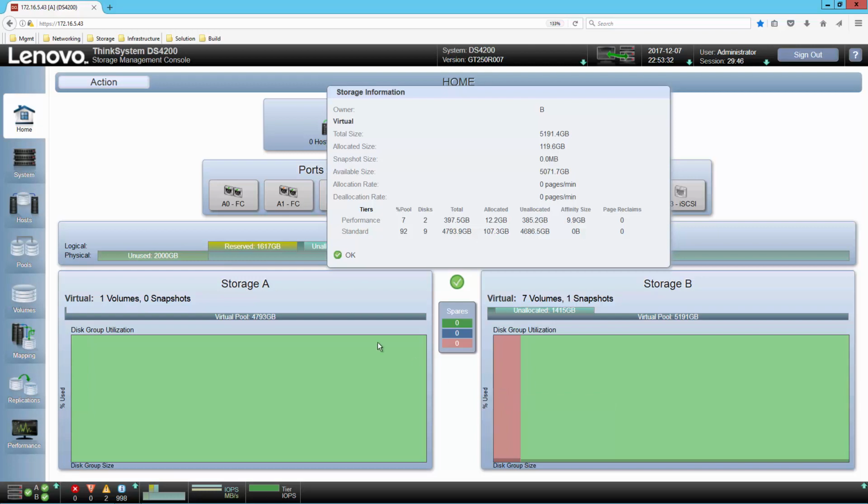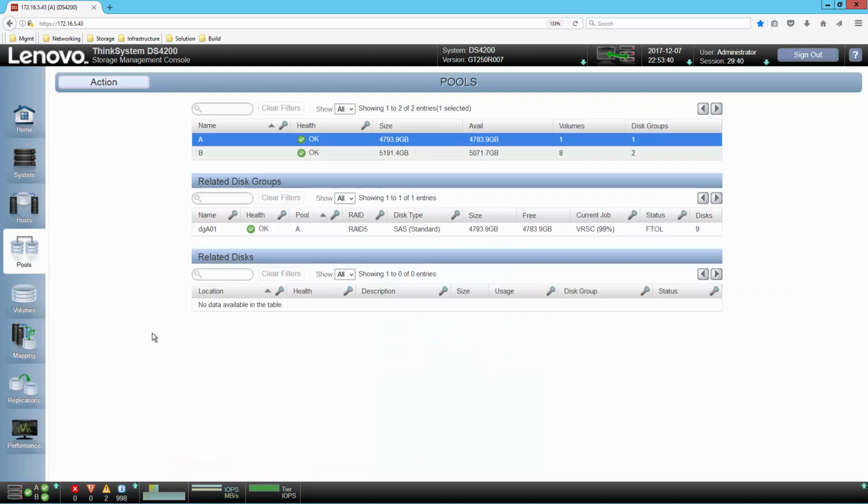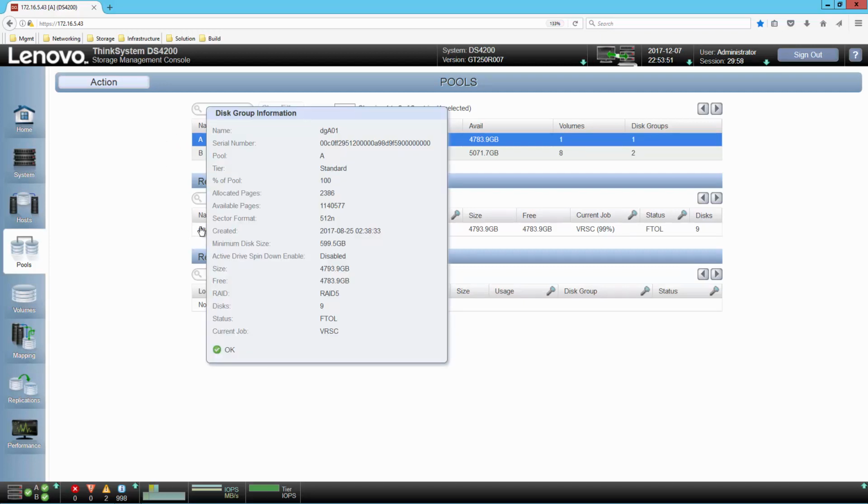I can get a closer view of those if I select the pools view on the left, and then I can perform various tasks on my disk pools. Here I can see, again, pool A and pool B. And if I highlight pool A, I can see the single disk group within that pool.